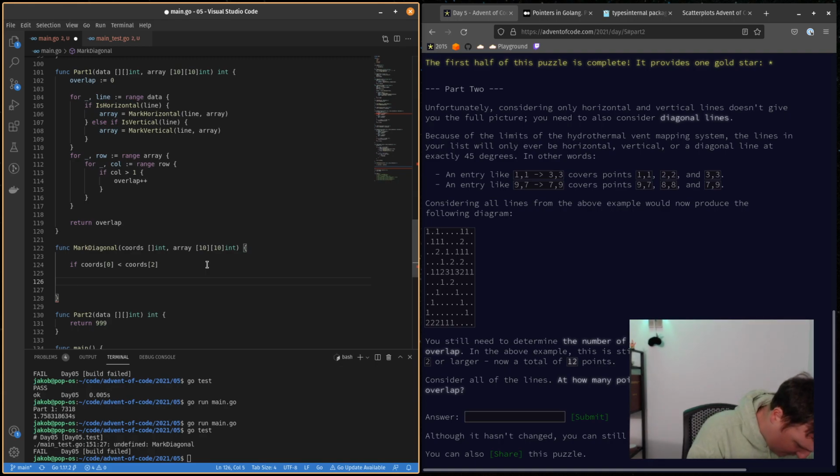So if there's only two diagonal options, right? So that means if the one's going down, oh, but they can be reversed, right? They can be reversed. So that's why I'm getting confused.